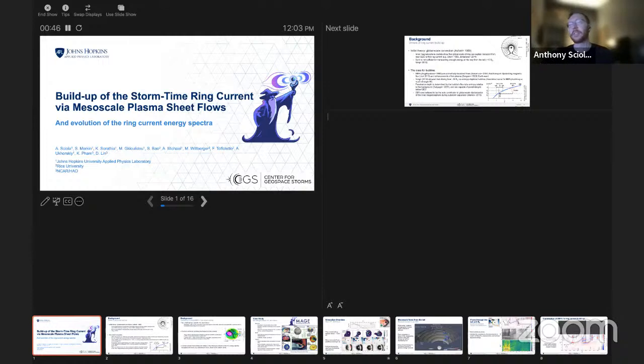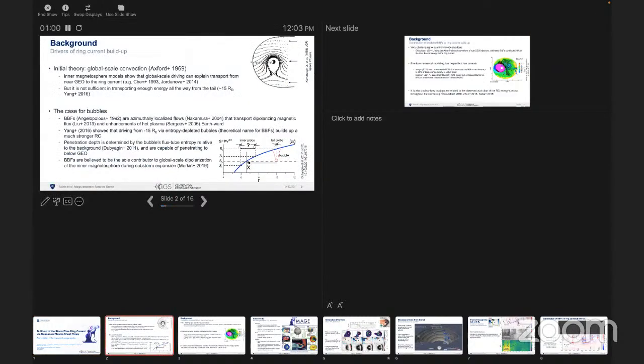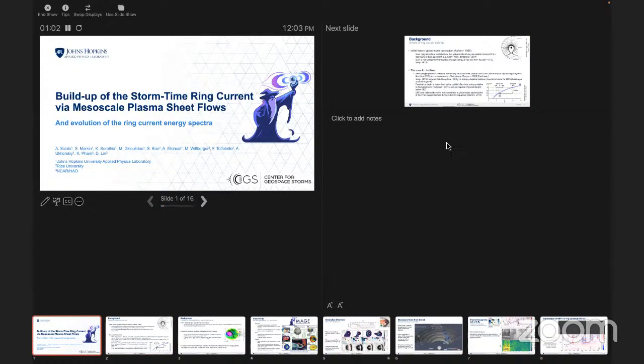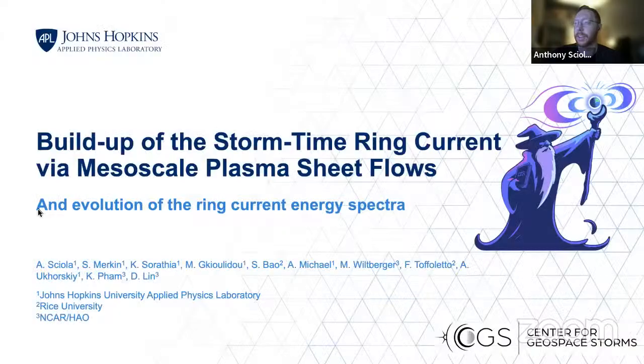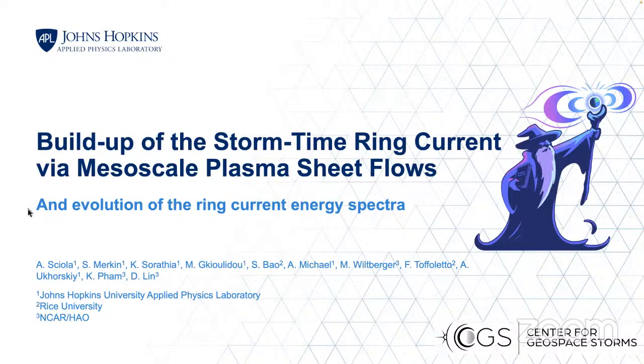All right, thanks very much for the introduction and for having us today. So I'll be telling you about our recent work on modeling the buildup of the storm time ring current via mesoscale plasma sheet flows. Sorry, Anthony, I don't mean to interrupt. You're in presentation view or presenter view right now. Okay, it was right the first time. All right, is that good? Yeah. All right, solid. Thanks.